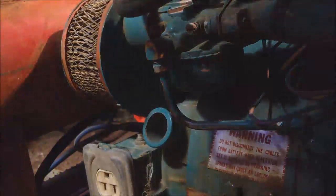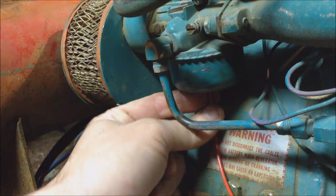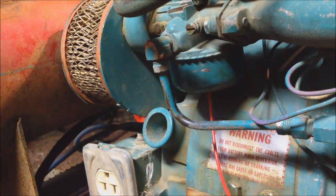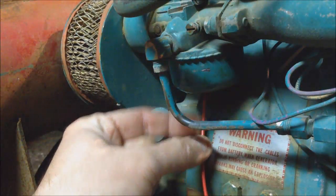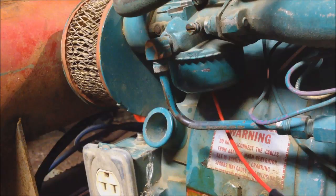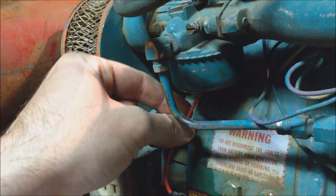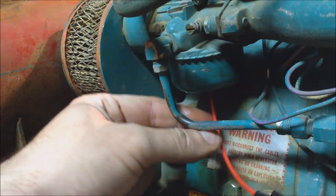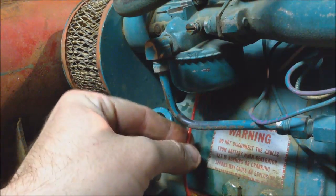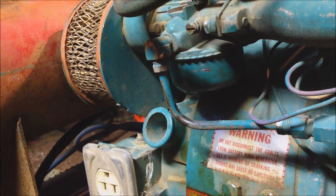Another part of the system I want to clean, obviously, is where the needle valve goes. So I'm not going to risk it for this video. Taking the bowl out, maybe next time. But we'll see if it doesn't start, then there you go, right? But plus we're dripping cleaner down our generator, which is never good. But I think because it ran, it's probably okay.